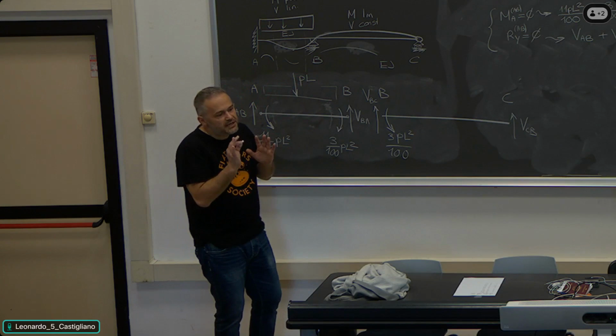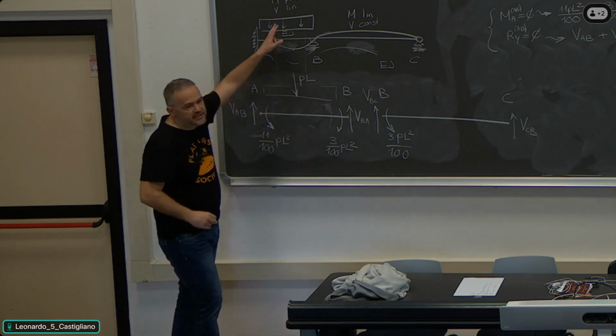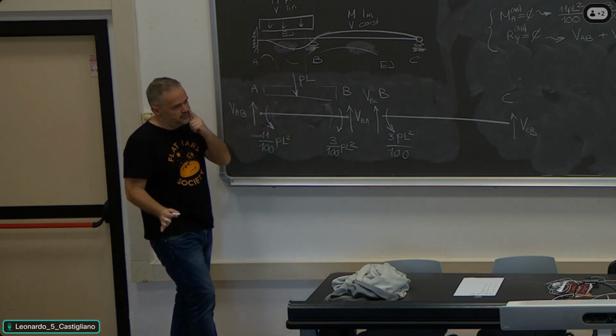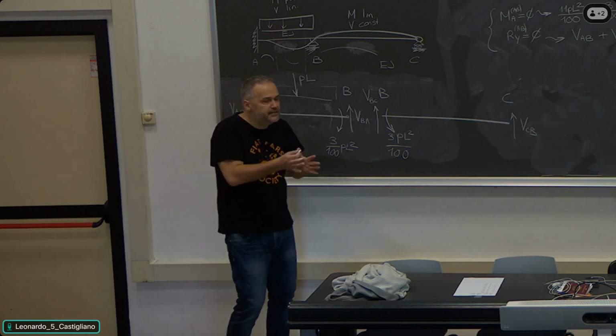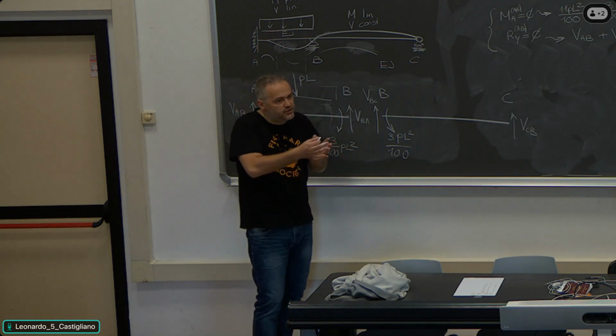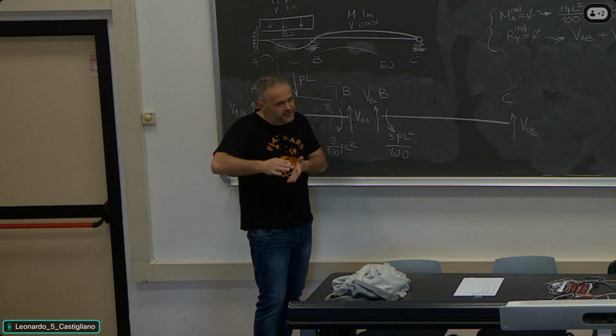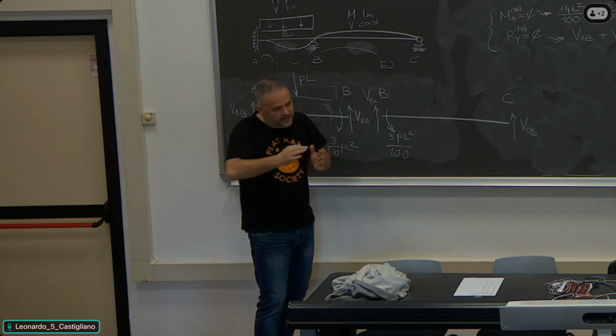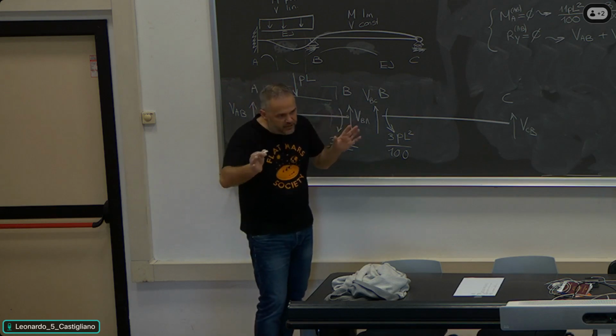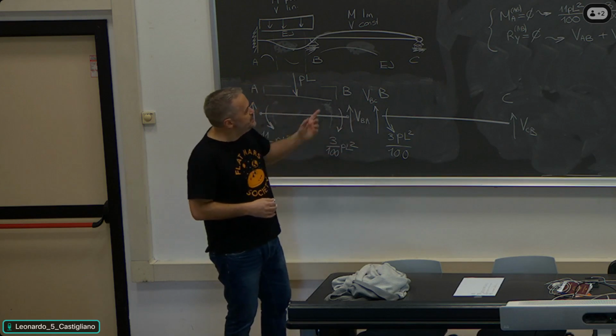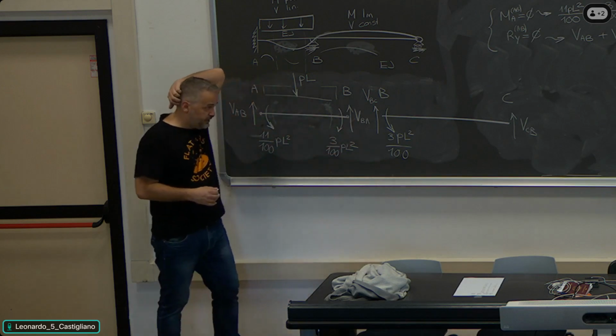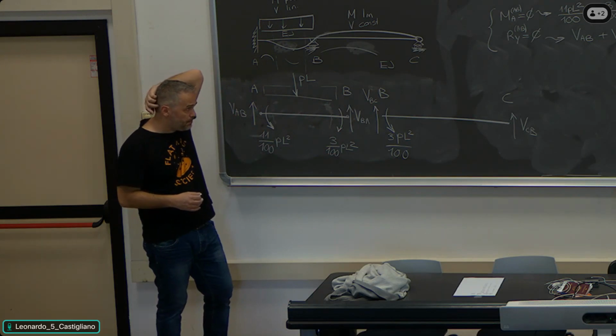As I usually expect to happen when there is an external applied load which goes downwards, I expect a share of the load to go right and a share of the load to go left. And I inverted left and right, but okay, you got me. Now, what happens at BC? Same.